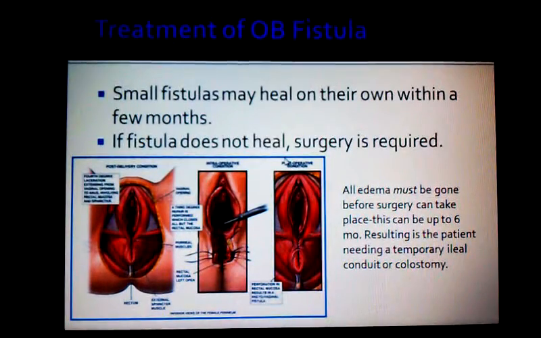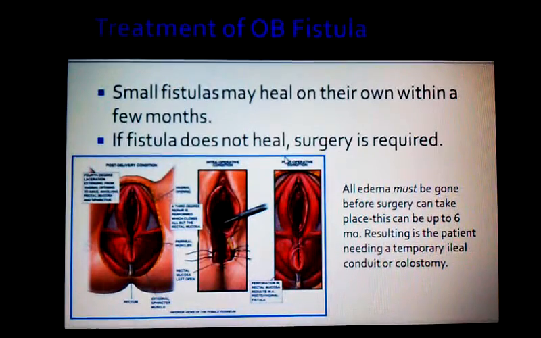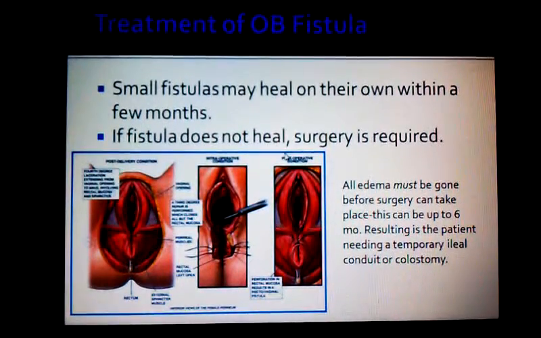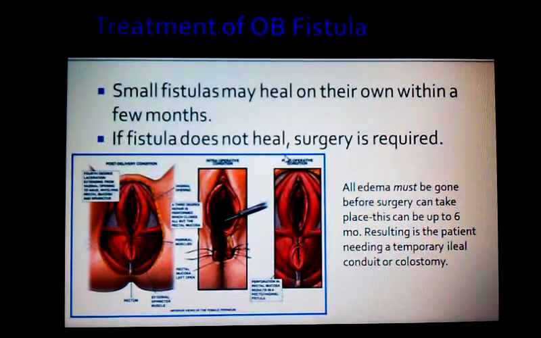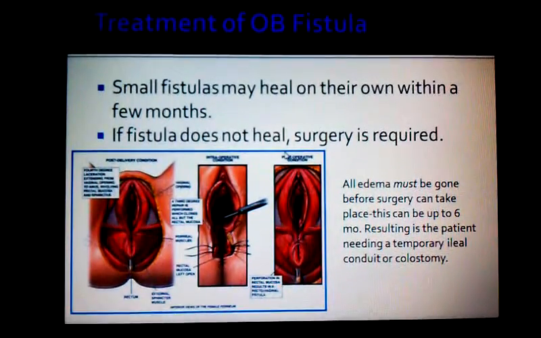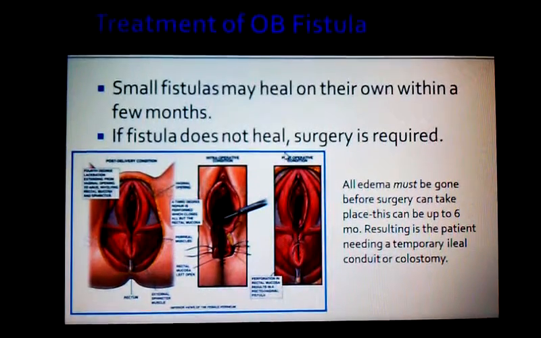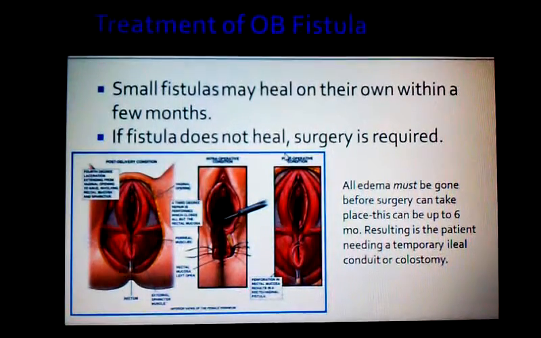Treatment of OB fistulas would be if they heal on their own within a few months. If they do not heal, surgery is required. All edema must be resolved before surgery can take place, as this can take up to 6 months. This results in the patient needing a temporary ileal conduit or colostomy.